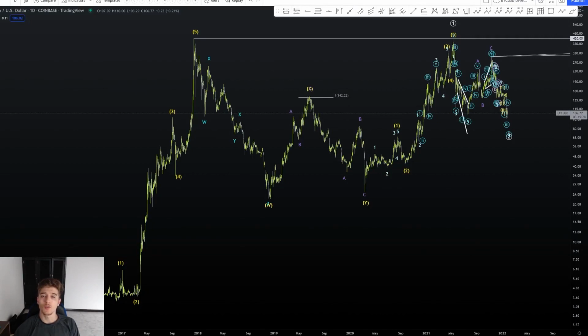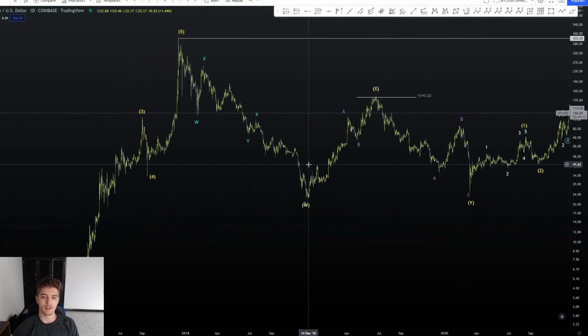I'm Ryan, and today we're going to be going over the Elliott wave count that I have for Litecoin. And the main count that I want to show you guys today is on the screen right here. Let's first start off by going over this section right here because it's a little bit peculiar. It was a little bit tricky to count, but let's zoom into this section right here.